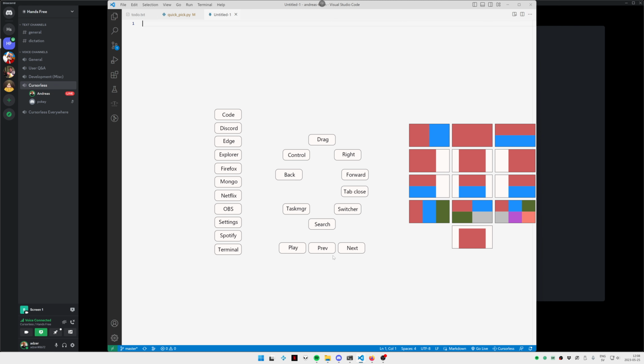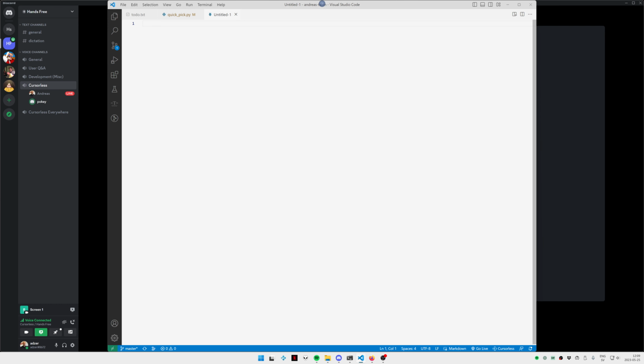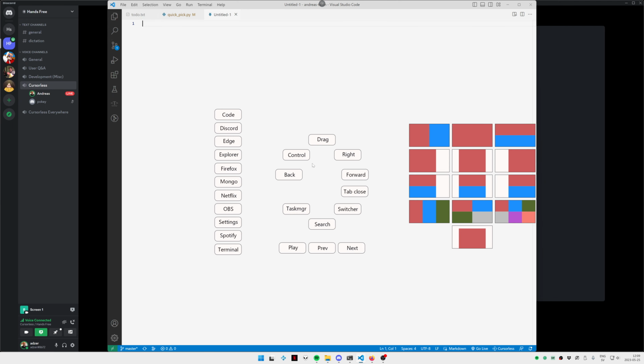So I just press my foot switch, this pops up, and then I just use my eye tracker and a parrot noise to basically click on something. So we can see the task manager, for example. Nice. Yeah, and for all of these buttons, after I've clicked on it, now my repeater noise is actually loaded with that action until I speak another phrase.